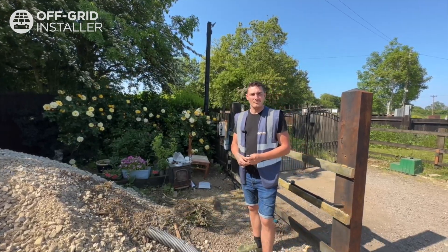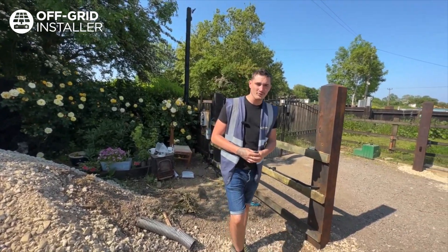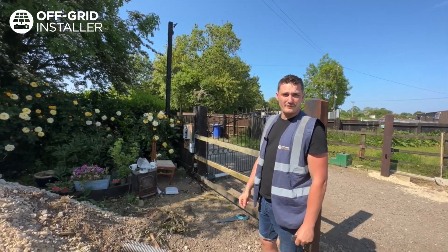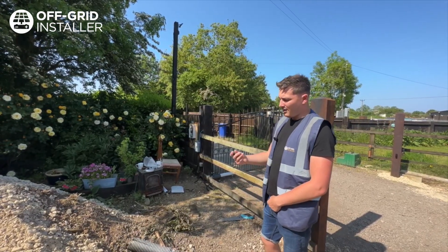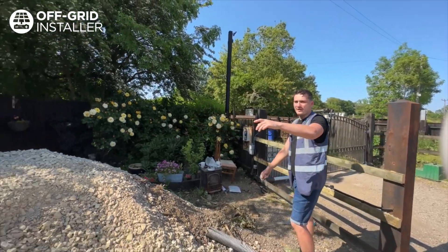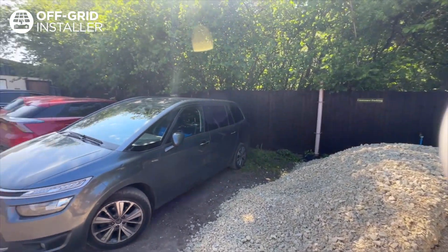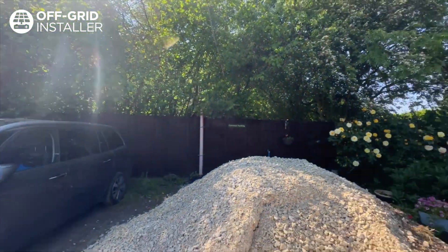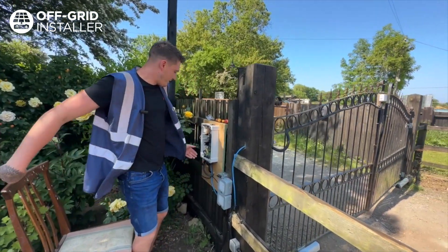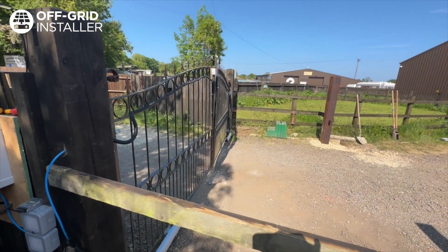Hello, my name is Jamie. I'm one of the electricians working for Off Grid Installer. We've been at Springfield's Farm doing the solar panels on the roof, which you've already seen. My job has been to get these gates operational. We've got a fully automated system with a keypad and clickers to get in and out of the gates. We brought a four-millimetre armoured cable up from a consumer unit in the little barn area and wired it into this control box, which houses the photo cell sensors that stop anybody walking past the gate whilst it's opening.